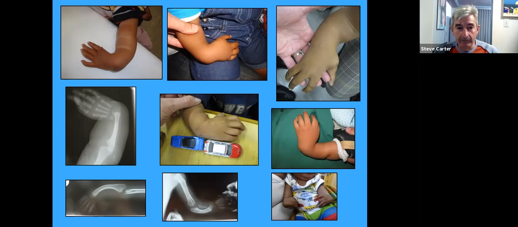Radial club hand, a lot of them are associated with syndromes and with other abnormalities. So you remember the VATER syndrome, V-A-T-E-R: vertebral, anorectal, radial club hand, tracheoesophageal. So when you see a radial club hand, we send them straight to the genetics assessment clinic. They get an ultrasound, they have a look at the tracheoesophageal, they get an echo, and a thorough examination by the pediatricians, because very often there's an association like a VATER syndrome.